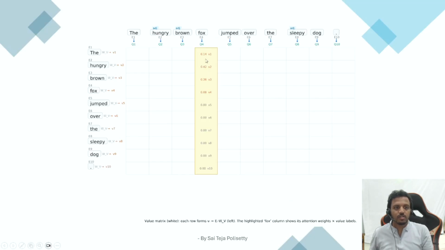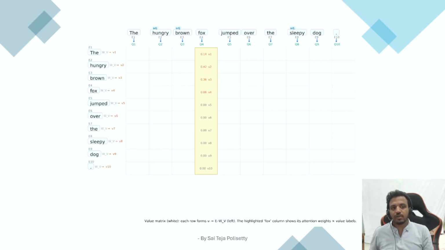If you see, 0.14 was the relevance and we multiply it with V1. Now what is V1? It's V1, V2, so basically Vi. Vi is nothing but the result of a multiplication between your embedding and your value matrix. Here you multiplied your embedding with the value matrix, you got the value vector, and that value vector you multiply with the weightage and you get some values. I hope that's clear.